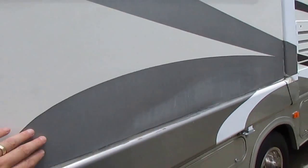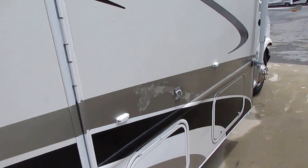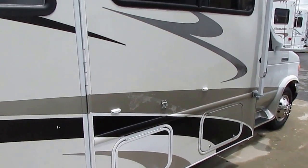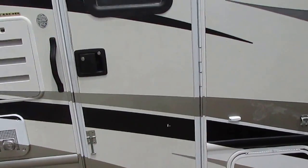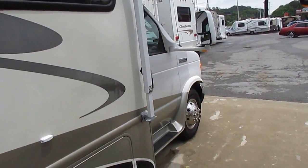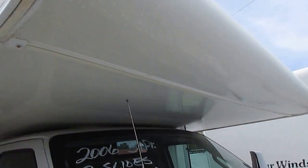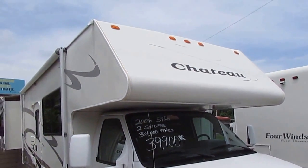I said, you got a little bit of fading right here, a little bit right here. And I like to show you all this because we sell 200 to 300 RVs a year completely sight unseen. In other words, people pay for these things without ever seeing them first. And for a lot of our customers, they don't see the unit until it pulls in their driveway via one of our delivery guys, or a lot of people go ship it themselves. But the cab over looks good. I don't see delamination. Inside is immaculate. You'll see that here in a minute.